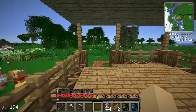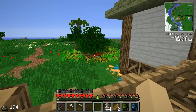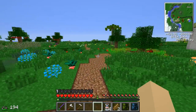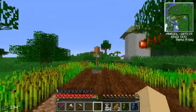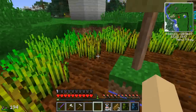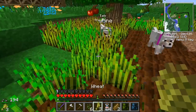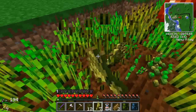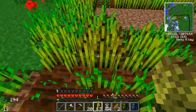Oh my goodness, it has been so busy. Look at how much we have done in just a week here on the farm. I love it. Our little wheat field — it's ready for expansion. So let's come along and we're going to gather up all of this wheat. It's our first wheat, you guys. At this rate we'll be able to make all of those pies and have our baking day at the Berry Bakery in no time.